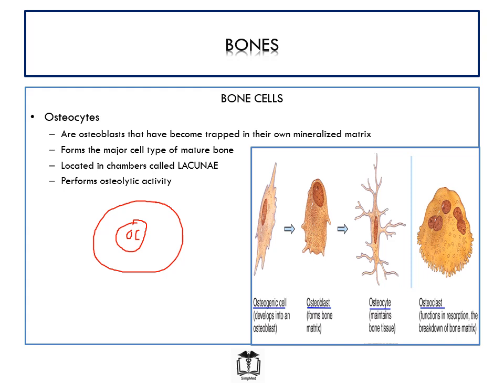And the space in which they tend to lie is known as the lacunae. So lacunae is the space in which the osteocyte finds itself after the mature matrix surrounds it. The function of the osteocyte is the performance of osteolytic activities. All right, and how it does this is by maintaining the extracellular matrix found around it. So osteoblasts will build the matrix, osteocytes will maintain the matrix.